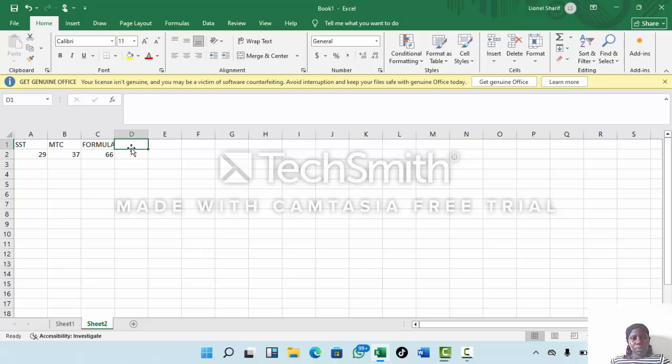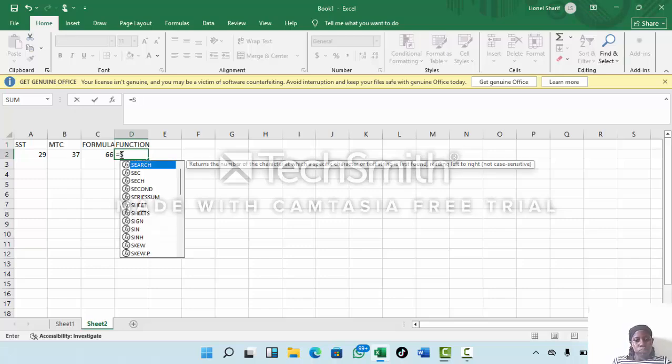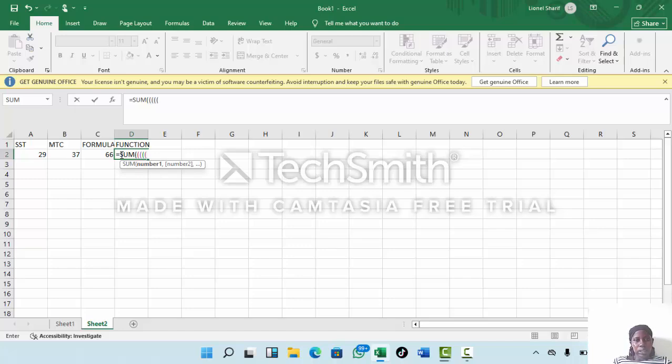So now here I want to talk about the function. The function, you'll come to equals sum, then we open our brackets.